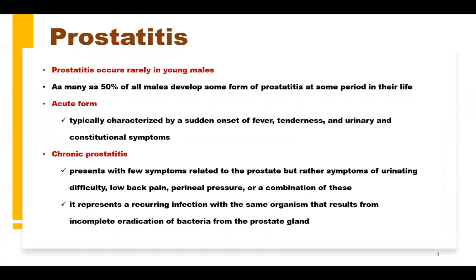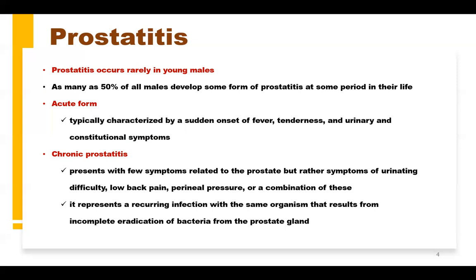As a clinical condition, prostatitis is very rare in young males. So if you find, say, a man in his 20s, 30s, and he has that diagnosis, think of a sexually transmitted organism first, okay? Because it's rare for you to find this condition in young men. The acute form typically is characterized by a sudden onset of fever, tenderness, as well as urinary and constitutional symptoms.